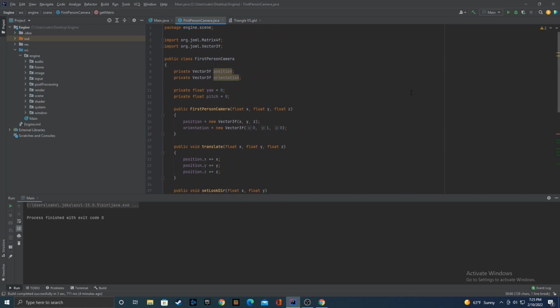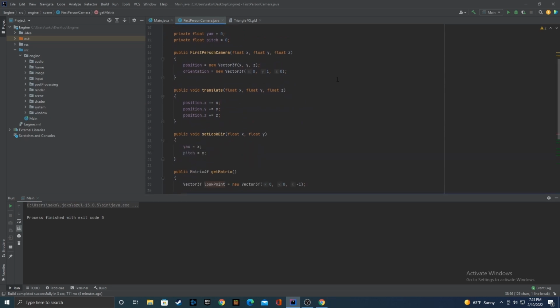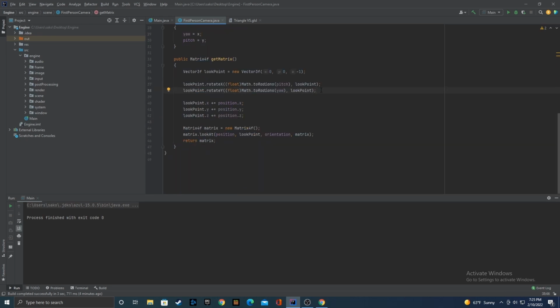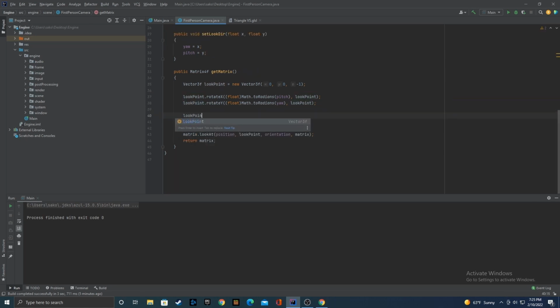And so we're no longer taking the offset mouse position, and we're just taking the raw mouse position, which is yaw and pitch at this point. And then after we rotate our vector, we just add it to our position like we would normally do. And to make this code even cleaner, we can actually just say look point dot add, and we can just say position. And obviously we would pass in the vector that we want to apply this change to. Alright, so this is a small little improvement from what we had, but effectively it should do the same thing. So now let's go ahead and run this.